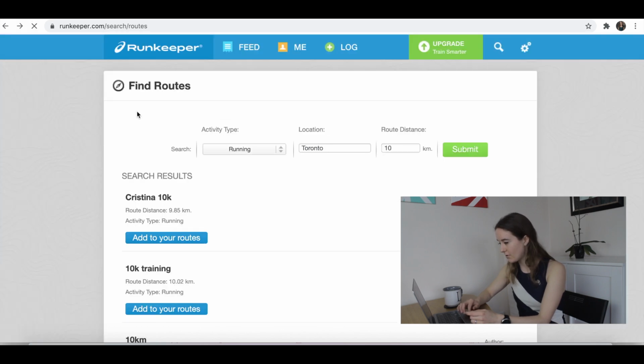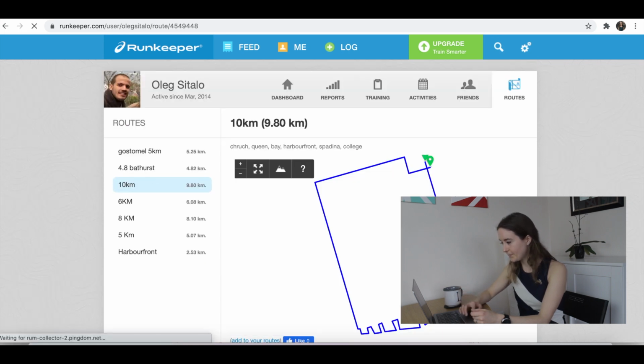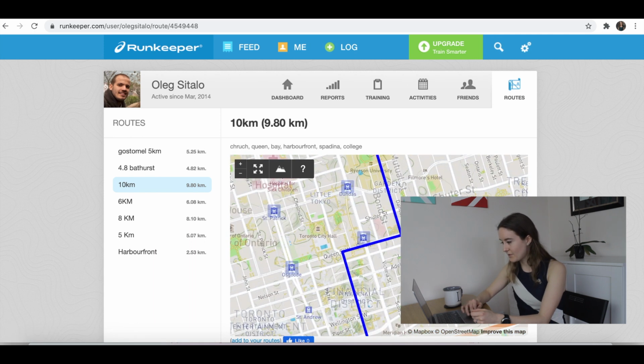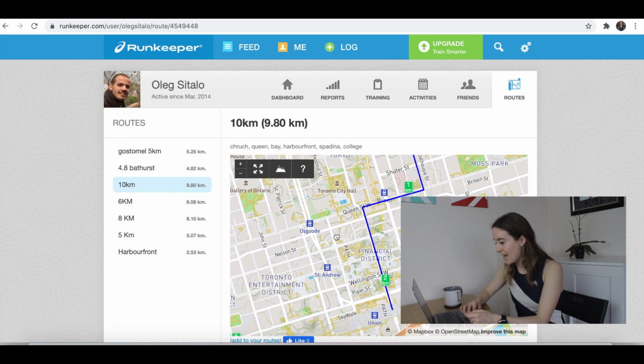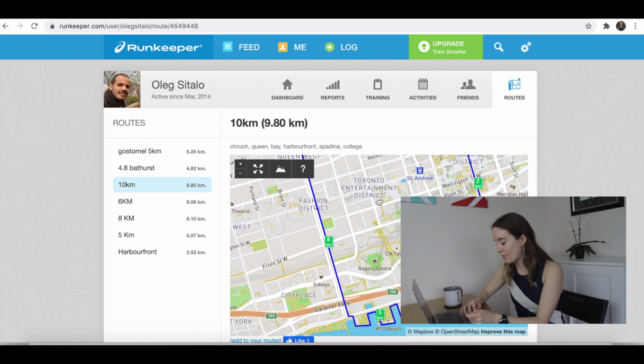So that's really cool. You just go around, and let's click the back arrow, and then let's go try another person. Let's try this one, and then you can go around. Oh yeah, and then it gives you another route. A lot of these are downtown, but I'm sure you can find ones outside of the downtown core, but this is really handy. And then again, you can add it to your routes. I haven't tried that, but you could save them, or you can just write this down or remember it yourself.